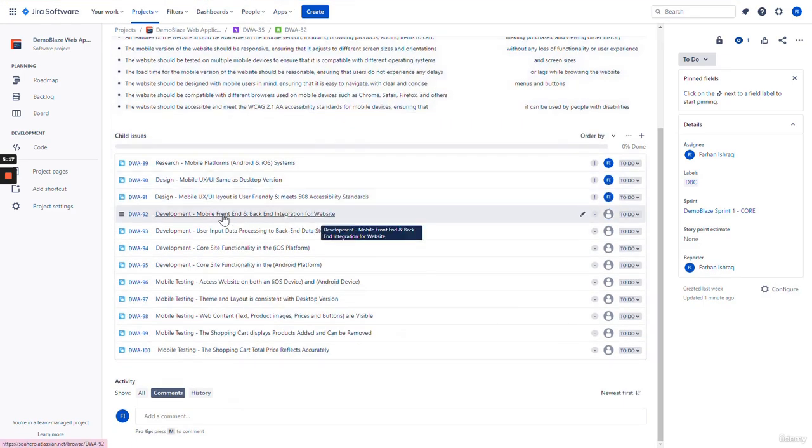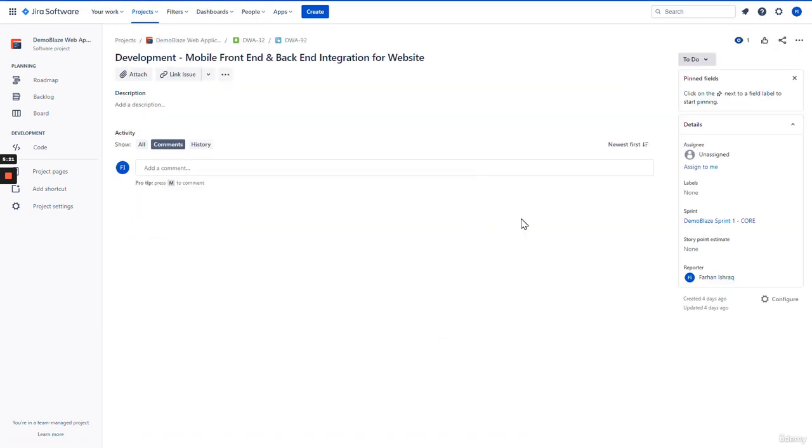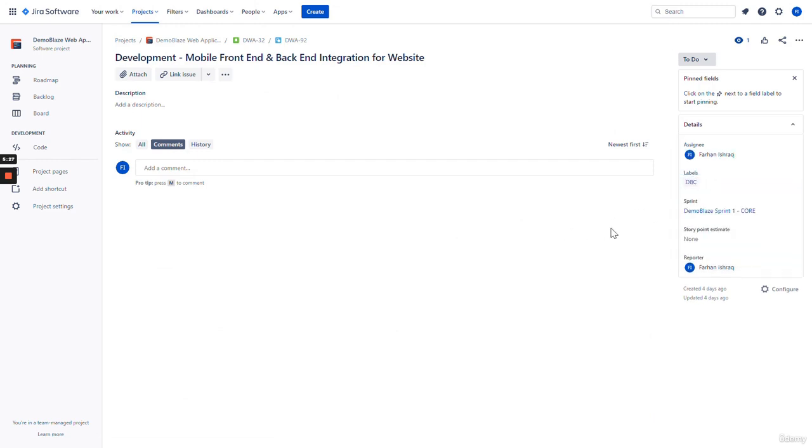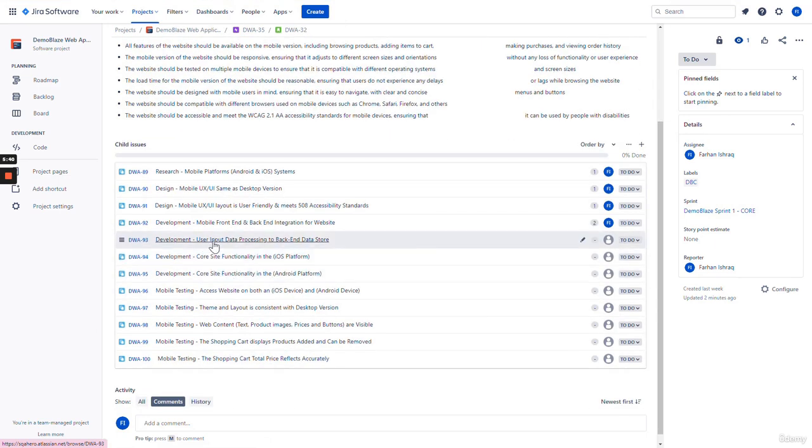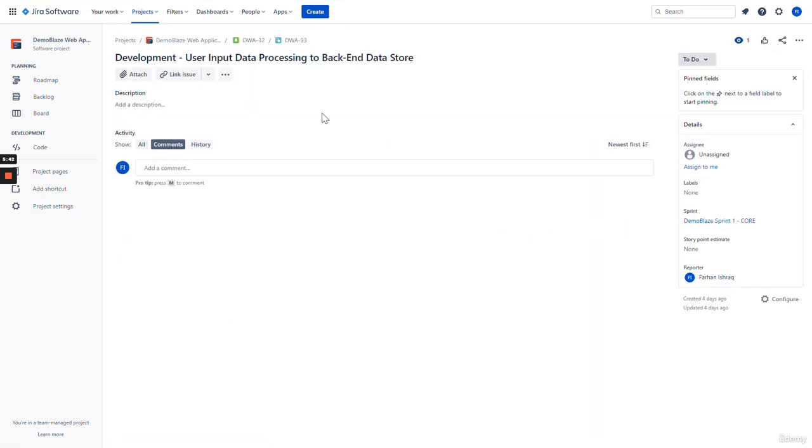Following on, we'll go now to mobile development and the development phase. Here, implementation for front-end and back-end integration is a more complex task. So what we're going to do here is give a story point estimate of 2, as per the recommendation of the development team. Now, another development subtask is user input data processing in the backend data store.